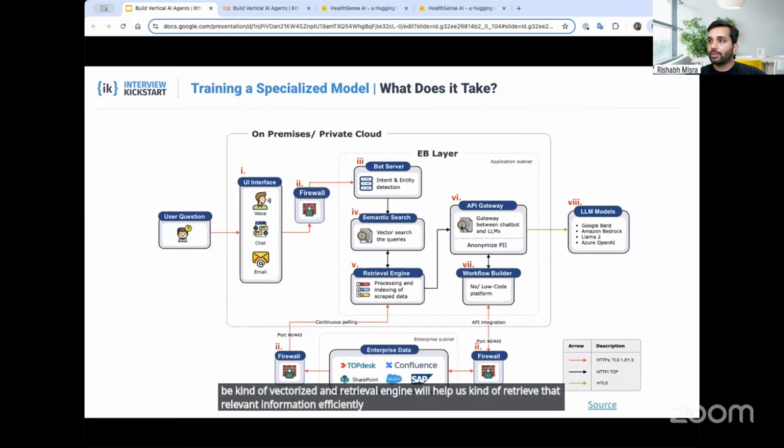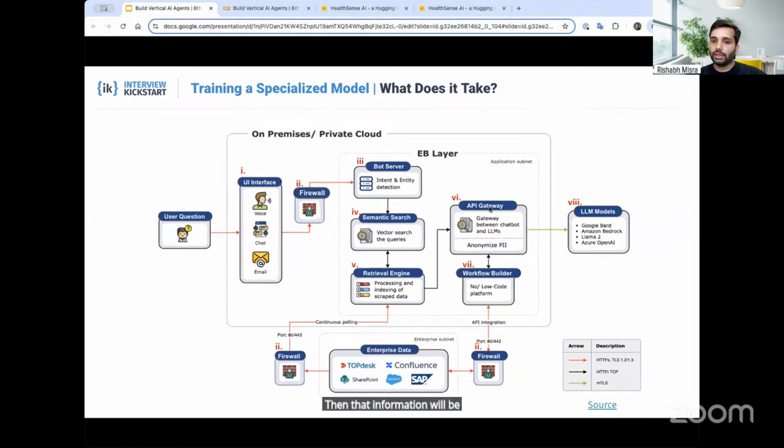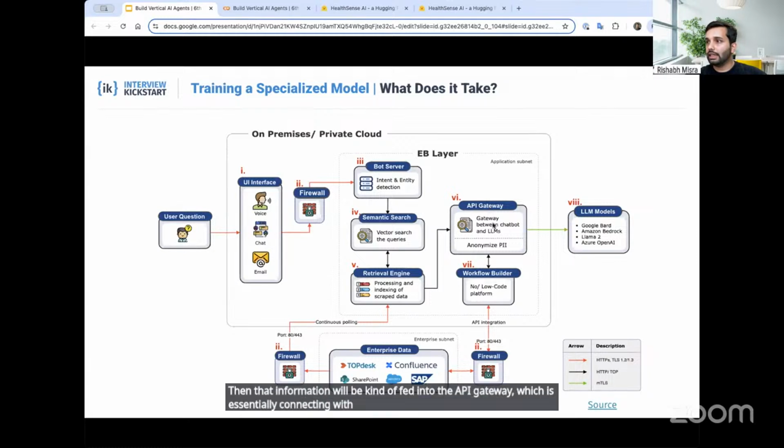Then that information will be fed into the API gateway, which is essentially connecting with, let's say, LLMs at one end, and then it is also interacting with some workflow builder, which enables low or no code application development and automation of this entire process.